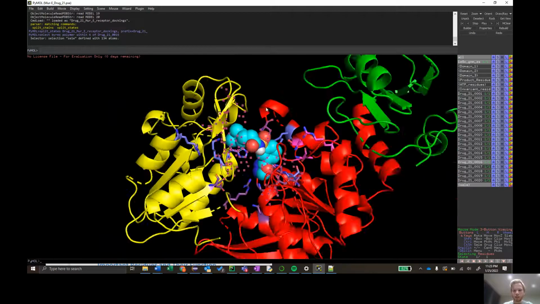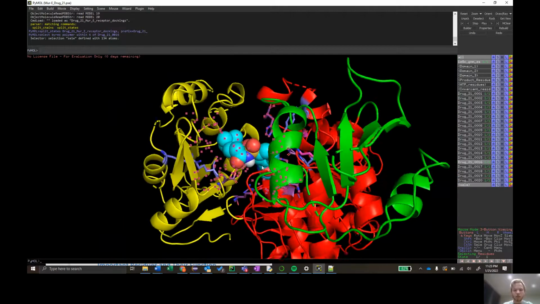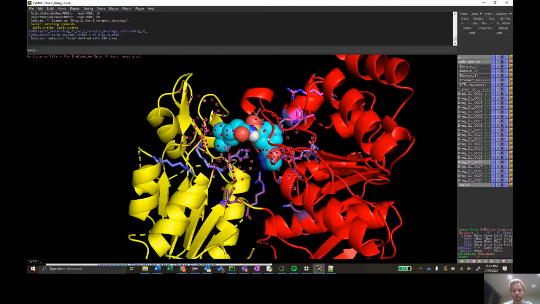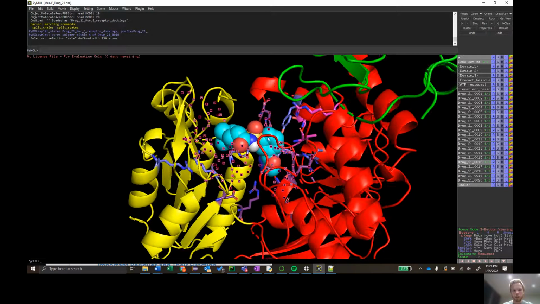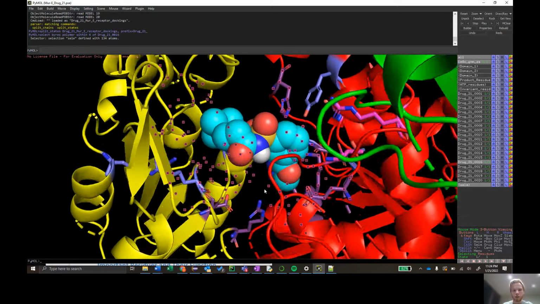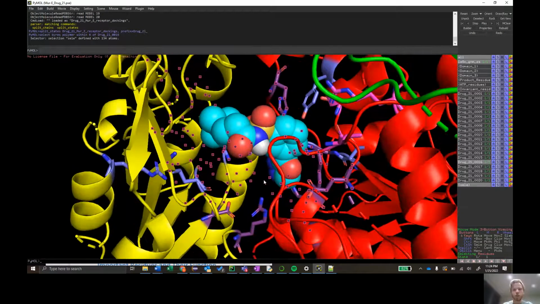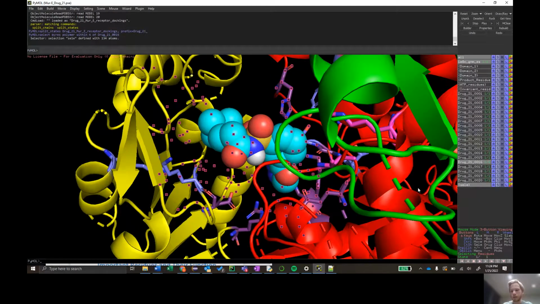And now we'll see we have a selection here that shows all of the contacts that this drug binds to. So any residue that has atoms within 4 angstroms, which is kind of the maximum for intermolecular interactions to happen, will be shown with these little red boxes.